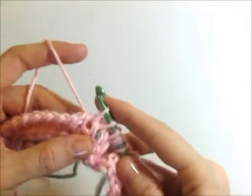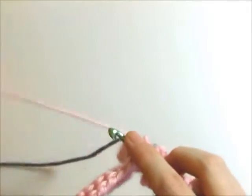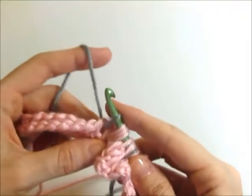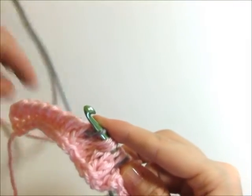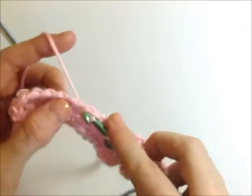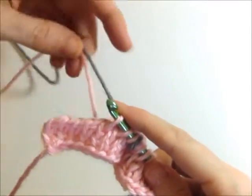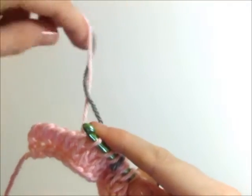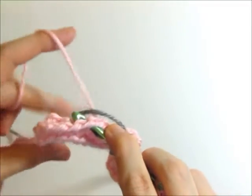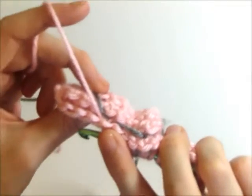So now four and five pink stitches. Now I'm going to insert my hook, drop my yarn, pick up my gray, yarn over, and pull through. Now I'm going to drop the gray again and pick up the pink, make three stitches, and then I'm going to cross over my yarns so that I carry my gray yarn over. Insert my hook, yarn over, and pull through, and that carries it over onto the back.